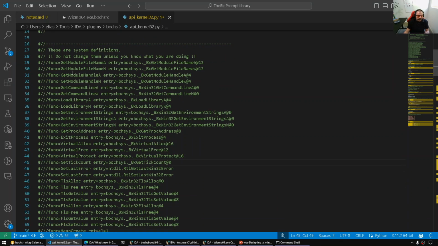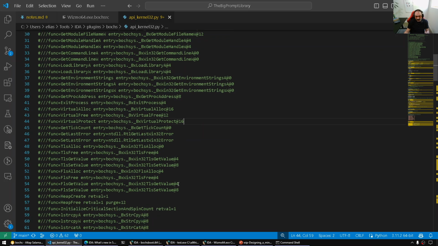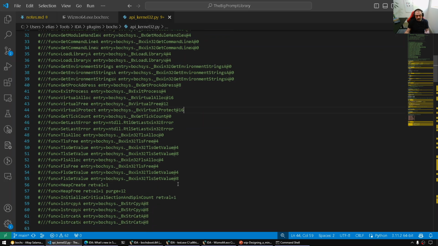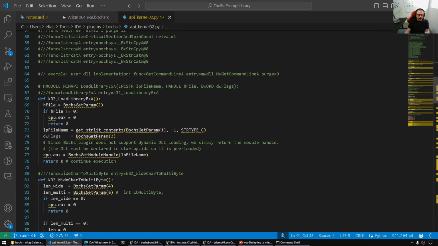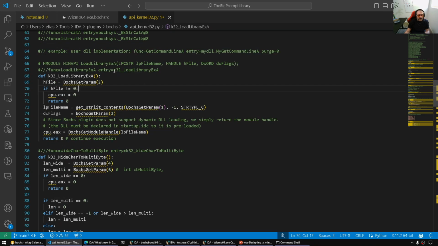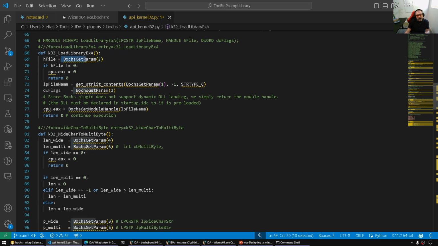And so here, for example, we have all of those redirected. These are the lower level primitives that are always redirected to the operating system. But for example, suppose we want to do a load library. We tell it that load library ex is this, and basically here the entry is the Python function name. So we bound kernel32.loadlibraryex to a Python function called k32.loadLibraryEx. And here we use some facilities in both Python and the Bochs API to implement that.